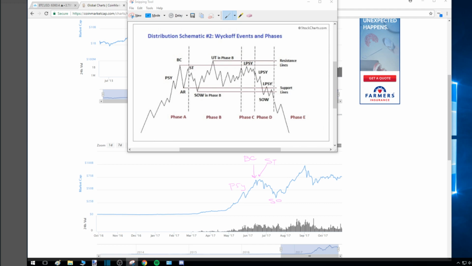Unless you're talking to the Wyckoff Institute, then they don't call it that. But since this is a Schmidt distribution, this is a Wyckoff-Schmidt distribution, I'm going to call it a sign of weakness. And then we see the upthrust. And it follows this pattern very, very closely, which puts the altcoins in last point of supply. Which, if you're an altcoin investor, isn't the best position to be in.